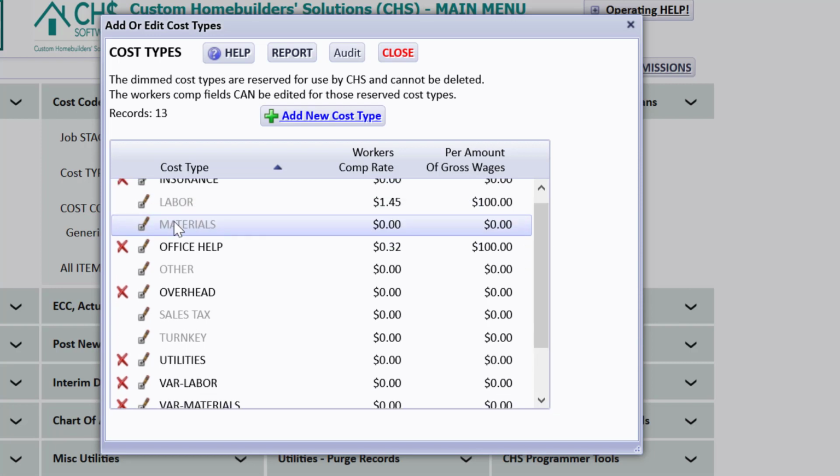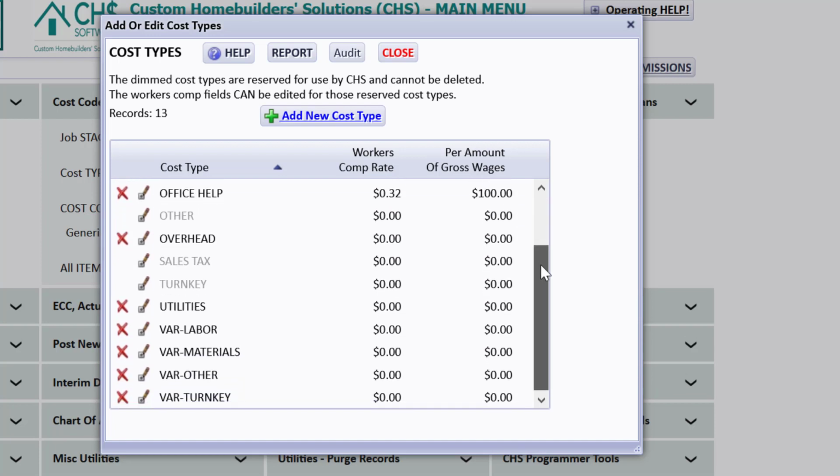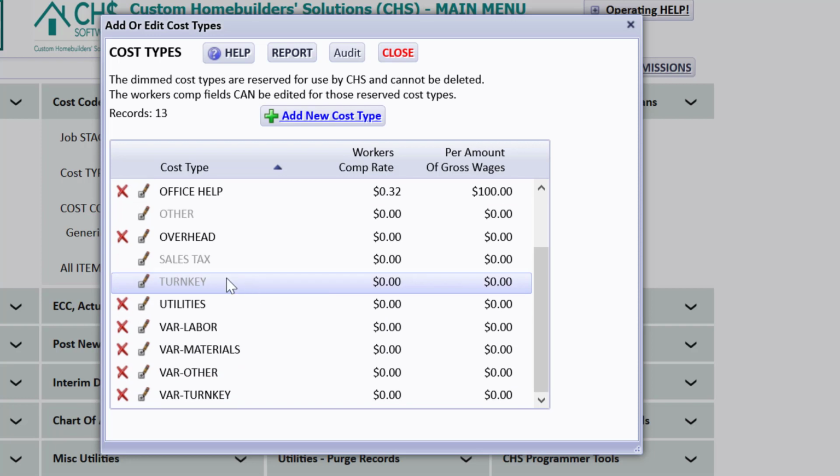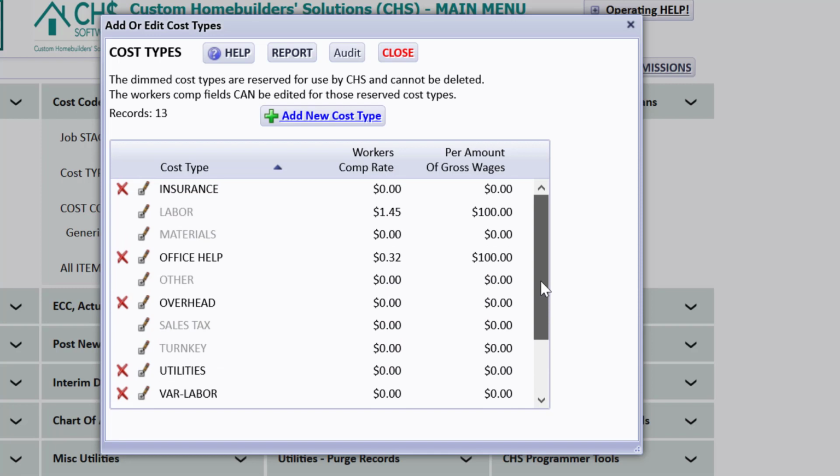You can see that these are dimmed because we do provide these and we use them in various places and refer to them, like on general liability audit reports where we gather costs to show how much is labor or how much is materials. And that's why you are attaching cost types, basically, to the cost codes. There's also a cost type dimmed out called sales tax, because CHS, when you post a bill in payables, will post 2 lines. If you've made 1 line, put in a sales tax percent, CHS knows it, and it posts 2 lines so that it will have a line in your accounting database with a cost type of sales tax.